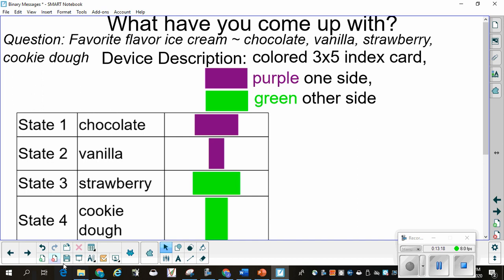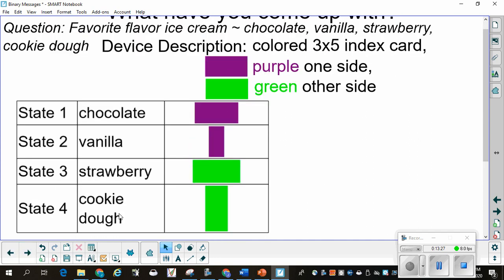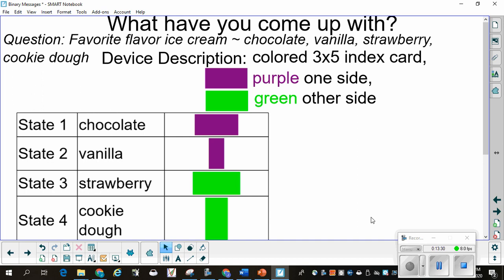So here, one device and made it into four different states. Now, before I would go on, I would want to hear what everybody else did. As you can tell here, in my binary version, if I were to use a colored card, I would probably just either turn it to the purple side for one answer, green side for the other. Here, I'm using the fact that it's a 3x5 index card, so I can go horizontal or vertical, horizontal or vertical. Now, the catch here is, you've got to remember what all four of those things mean.